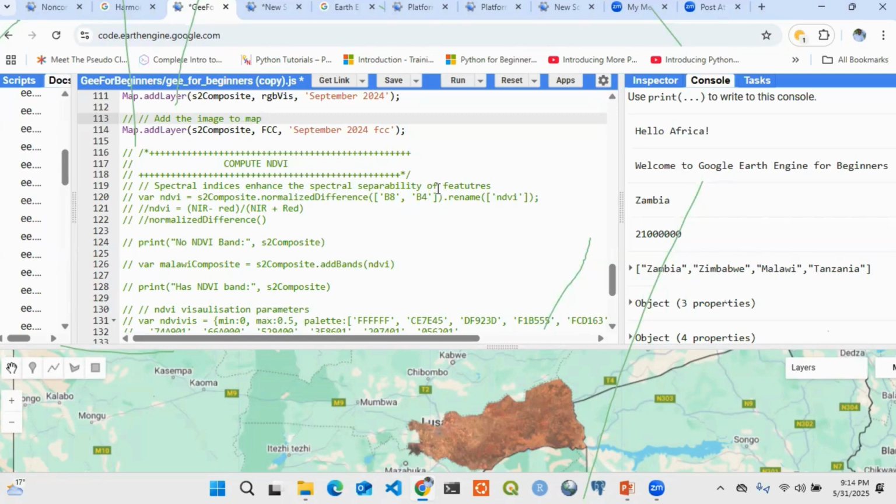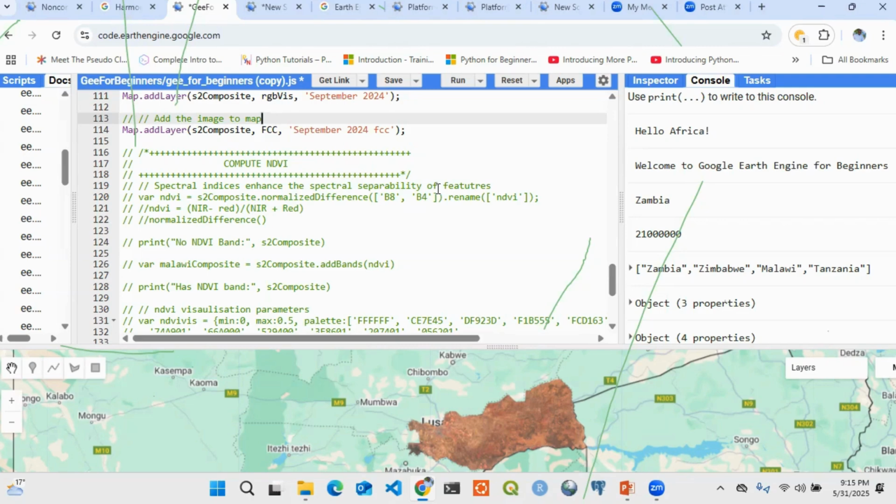You can use NDVI to monitor crop health, monitor vegetation. Also, you can use NDVI for drought assessment because vegetation responds to rainfall.